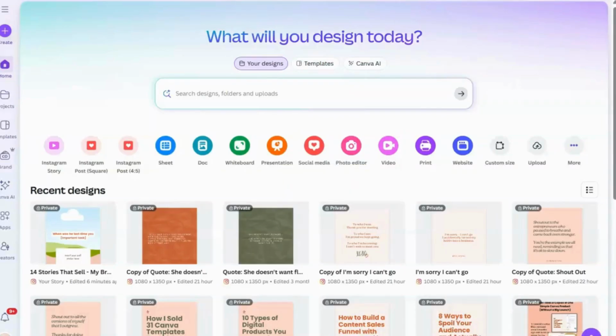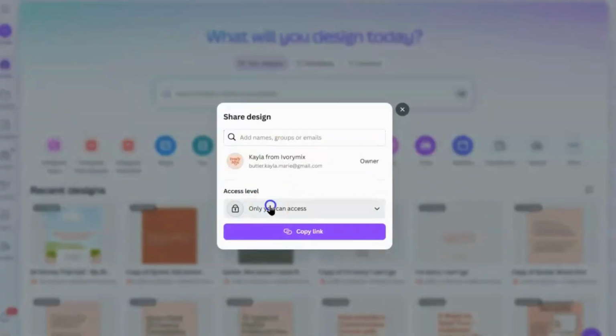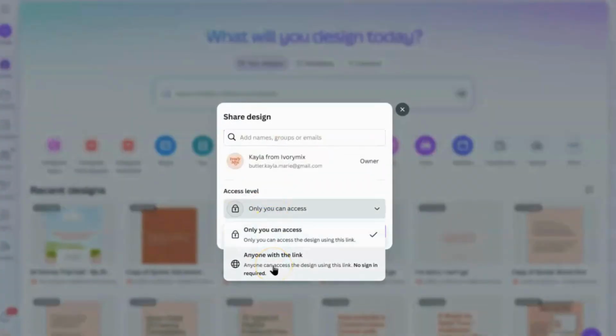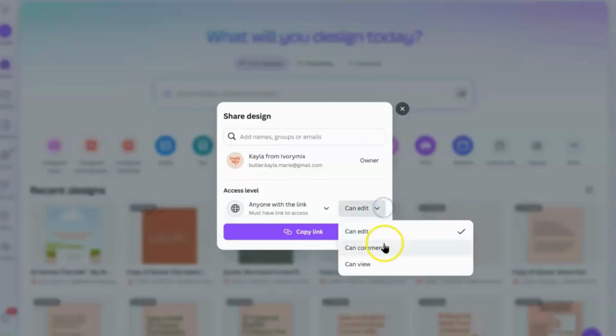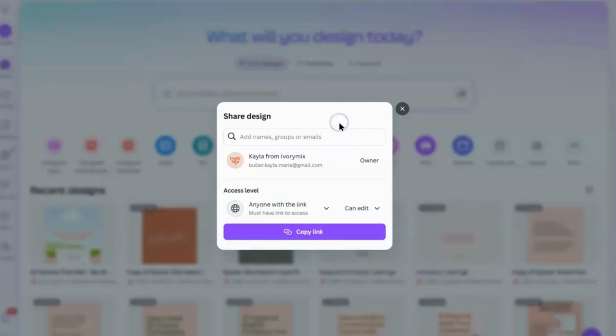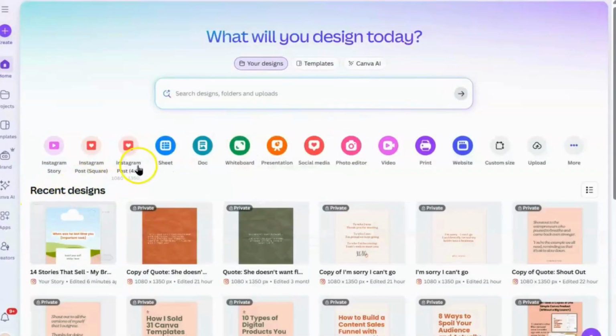One of the biggest mistakes people make is they come to their design and they click on share, and they click on access level and choose anyone with the link. This is different. This is like collaborating with someone so that they can edit, comment, or view your actual design. When you change it to anyone with the link, you notice it no longer says private.